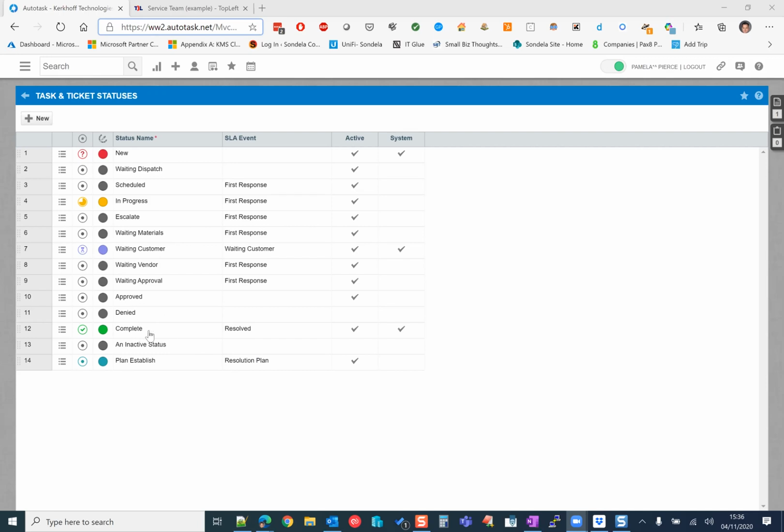And actually, at that point, rather than just marking it as complete, you might want to mark it as complete spam, or just mark it as spam. Then you can have a widget on your dashboard or some kind of report to show you all of the tickets that were completed as spam, or something to that effect.